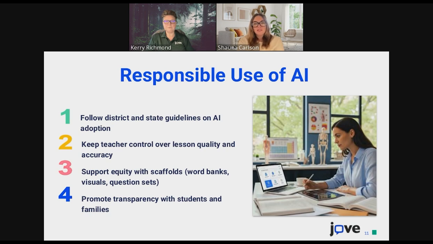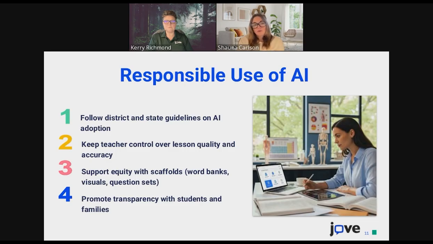If you're using a tool that's embedded within a tool purchased by your district or whatnot, then you know that those are typically pre-vetted. And a lot of times, ChatGPT is being blocked by districts as well. So that's another reason why it's good to have an embedded tool when and if possible. And it also ensures, if you're using something that's science specific, that your lessons are going to be aligned with NGSS or your state standards, and or any AP course requirements and standards as well.